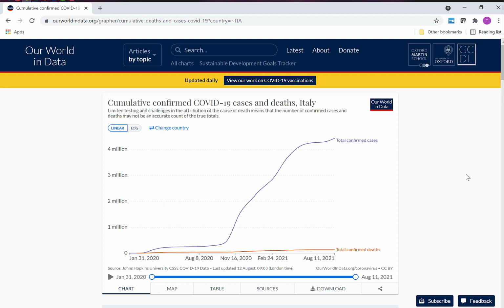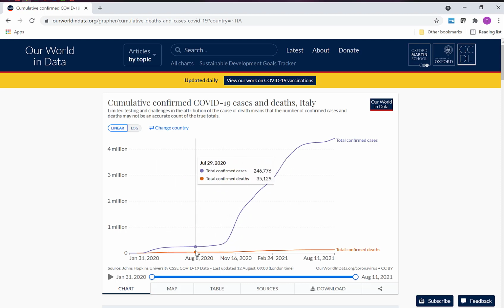So I'm looking at COVID cases and deaths in Italy. And we all remember, back about a year ago, a little bit more, when COVID first came out, it was increasing at a really rapid rate, and everybody was talking about flattening the curve. And I thought the Italian graph shows really well what flatten the curve looks like. It took that increasing at an increasing rate, and you can see it did stay pretty flat for a period of time. Then all of a sudden, it started increasing again.